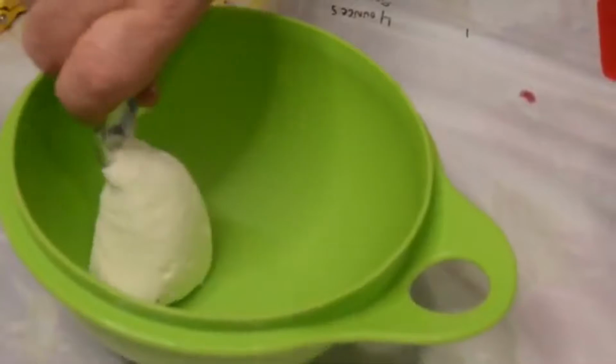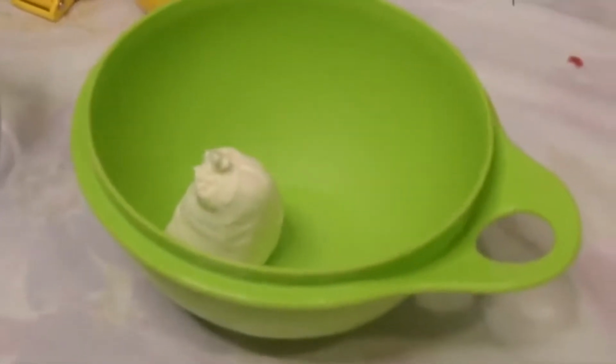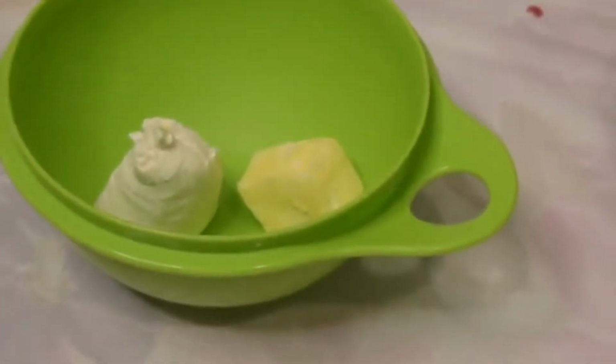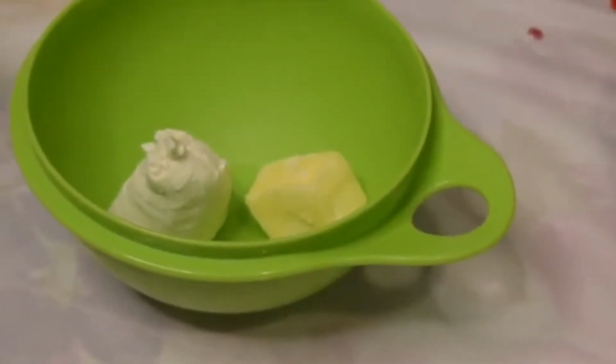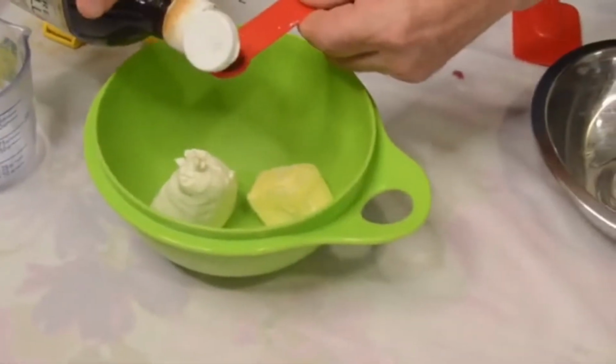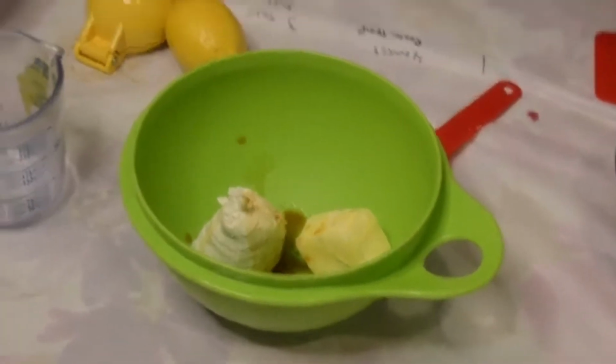What's really good about this filling is everything goes in the bowl right now, and then we beat it, and then we just add the powdered sugar. 3 tablespoons of the softened, the remaining stick of the butter. Okay. Going to add in a half teaspoon of the vanilla extract. We want a pinch of salt. That will bring out the flavor.